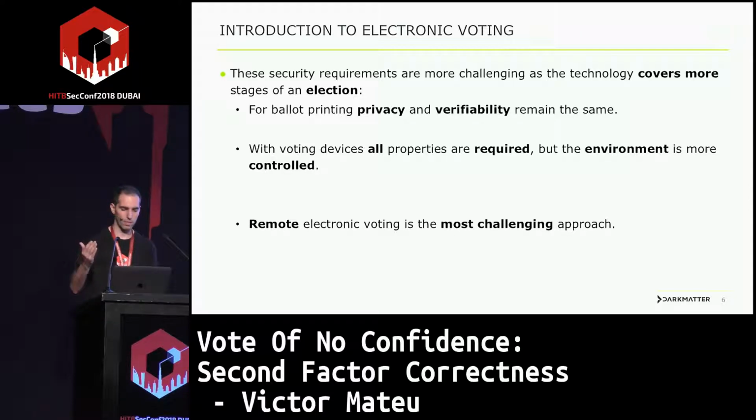But when you move into an environment where you don't have all this control, then you have to challenge these concepts a little bit and try to find a middle step on what privacy is. Because, of course, if everyone knows the other devices, you might need to agree on a compromise on privacy. It's not about everything being private, for sure not. I mean, you are using a device, and if someone has access to it, they should know what you have voted. But the important thing is that this attacker cannot make public your choice and guarantee to the rest of people that this is the right election.